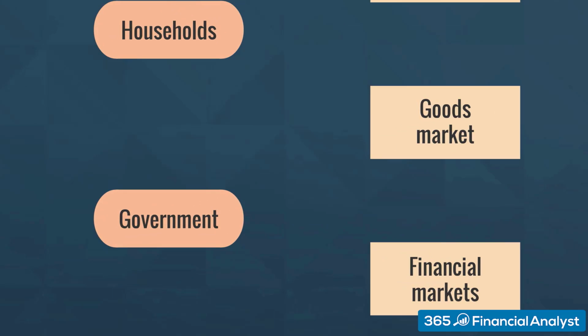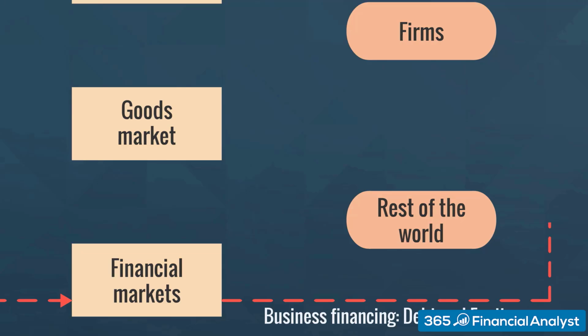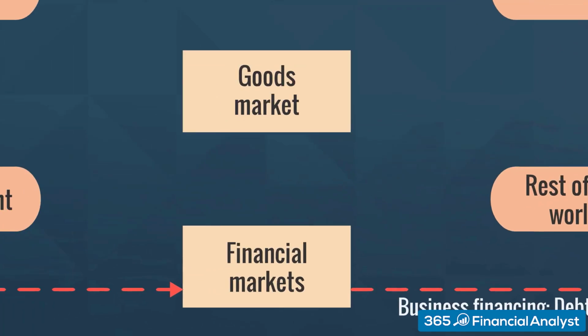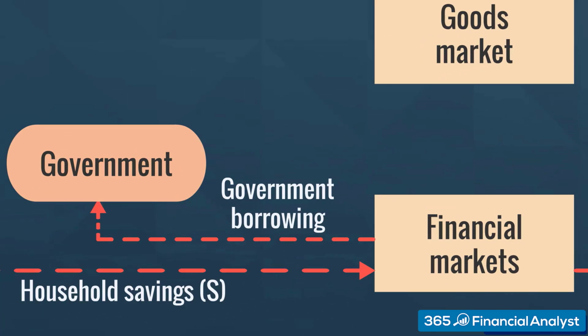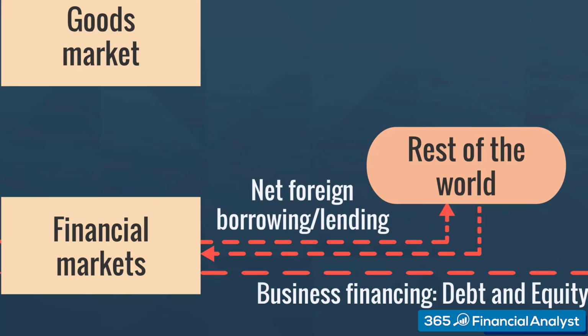The financial markets are where borrowing and lending of funds between all participants happens. When households save money, they use deposits or other saving instruments offered by the banking system. In this way, funds flow into the financial markets where businesses raise debt or equity capital to support their operations. Governments usually borrow from the financial markets, for example, through repurchase agreements. In terms of the foreign sector, there is an active transfer of funds from and to the rest of the world. So for each country, we're able to calculate a net foreign borrowing lending indicator.